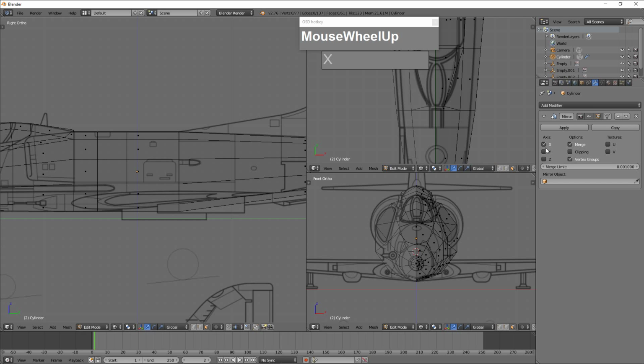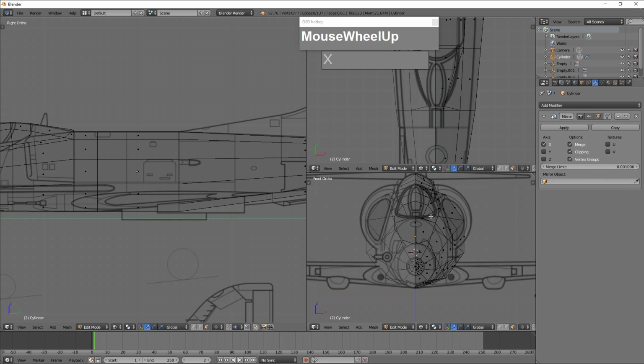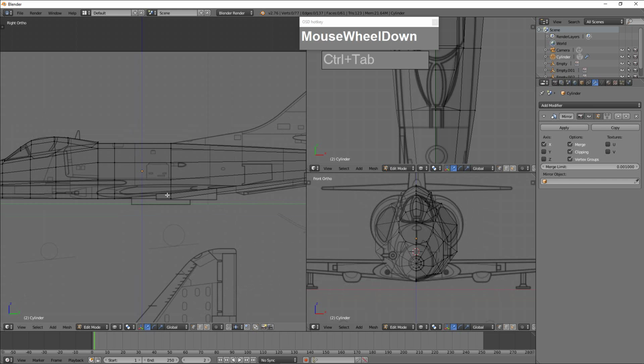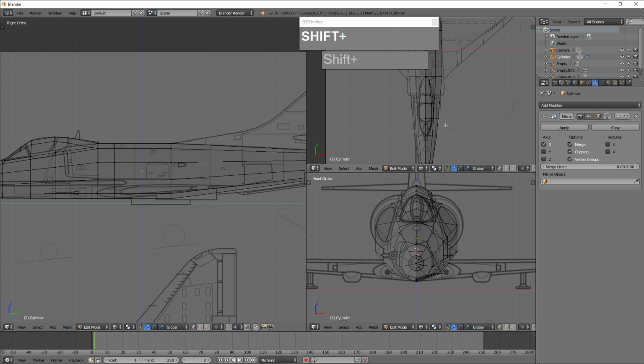Also, I prefer to turn on clipping and just leave it on. So now I just need to model half the model without worrying about modeling the other side. I'm going to switch on vertex editing mode, and start off by adjusting the profile of the aircraft.